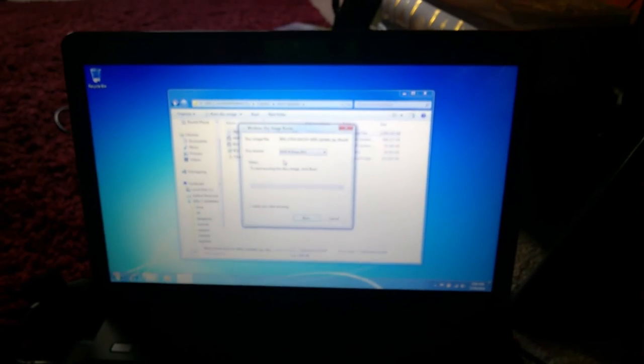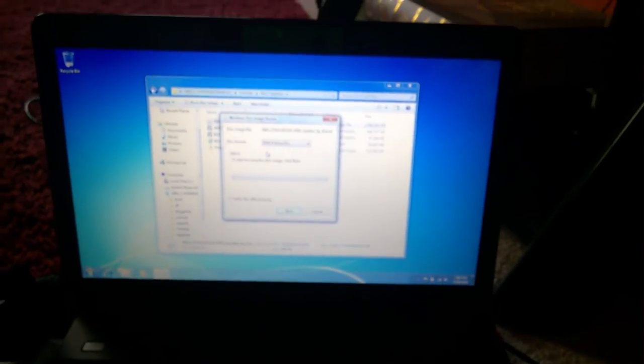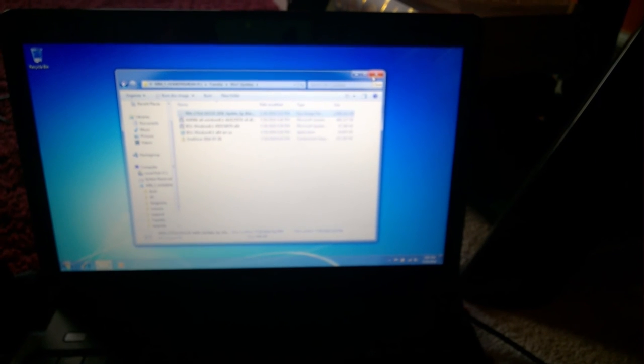Oh no! This Windows 7, oh, I hate Windows 7. You do not have the ability to open ISO folders. That means I have to extract this stuff. Alright, back to the drawing board.